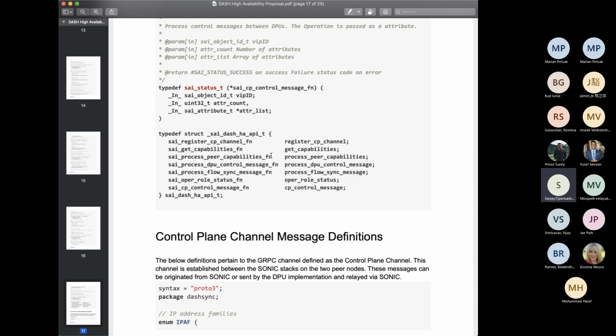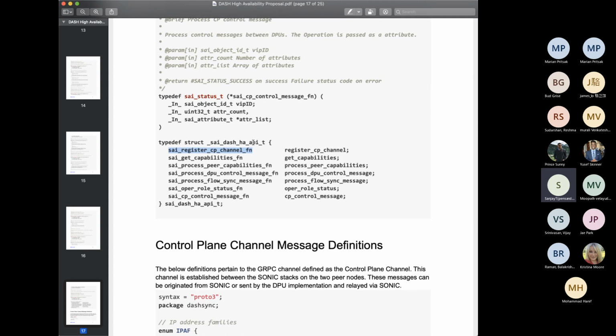If there are other ideas that the community has on what is a better way to represent a stream in SAI, please do suggest, right? But essentially, this is to create a bidirectional stream between the SDK and Sonic, right? So that I'm representing here. There's a register CP channel, but if you look at the actual definition of the function and the attributes, it takes a named pipe, right? And it's a named FIFO which is being used for the channel.